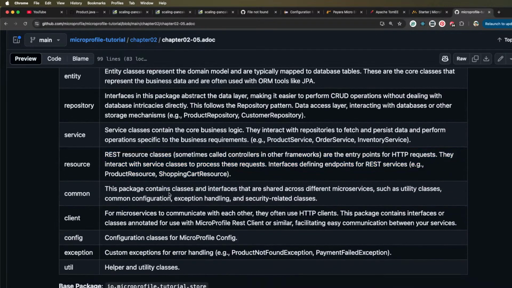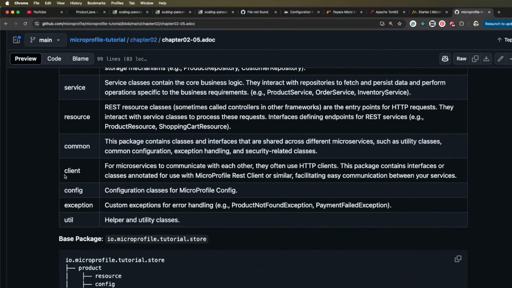Then you may have a common folder for utility classes, exception handling, security related classes. Then you have the client class, where you will be creating a MicroProfile REST client when you are communicating between two services. So we haven't reached that particular level of code yet.